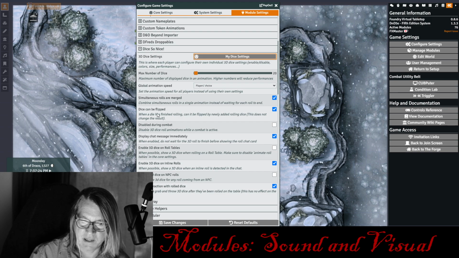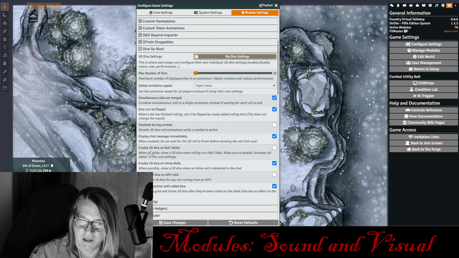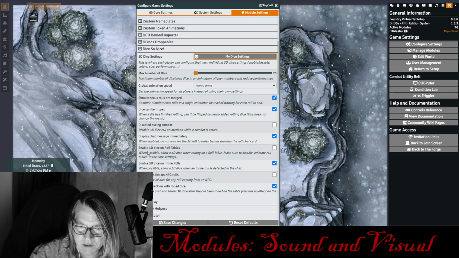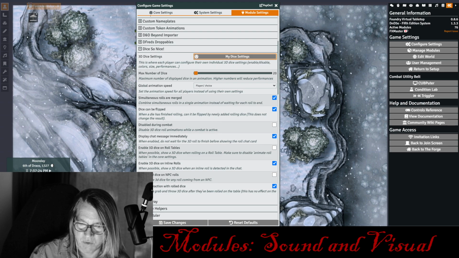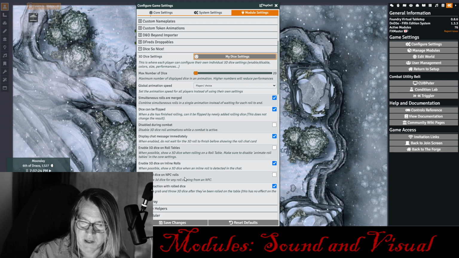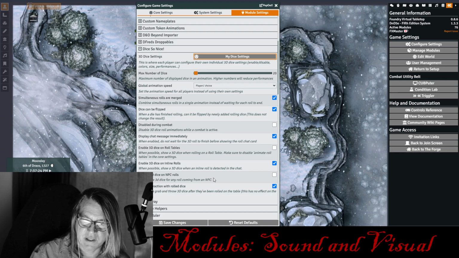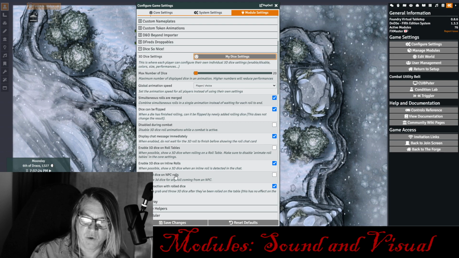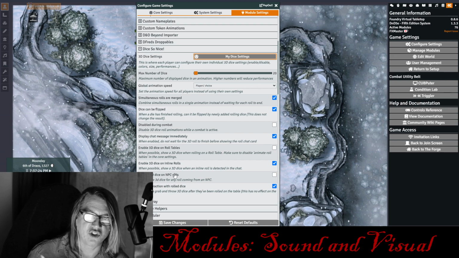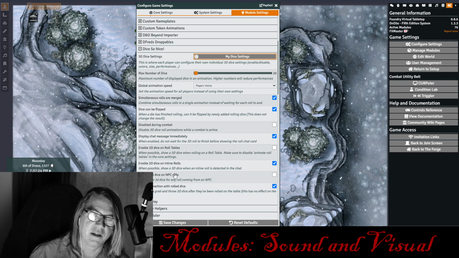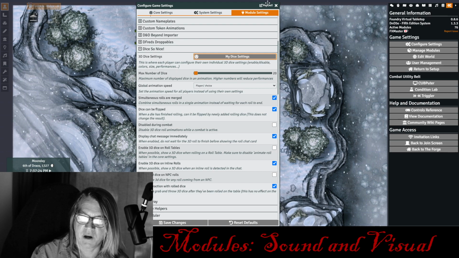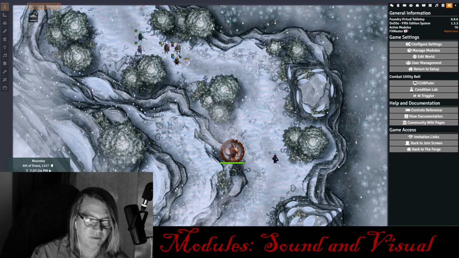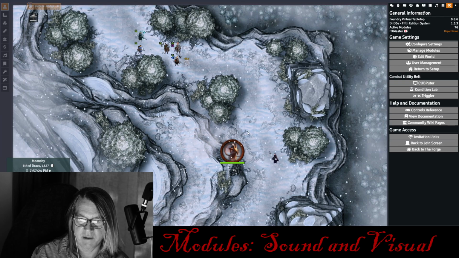And there's some things in here that you can enable. What's this? Enable 3D dice on roll tables, inline rolls. So disable 3D dice on NPC rolls. So you can set this up pretty much the way you want to. The way I usually have this is just for players or DM rolls and not necessarily everything. So it's a really fun module to have, and I think it adds some flavor to the game.